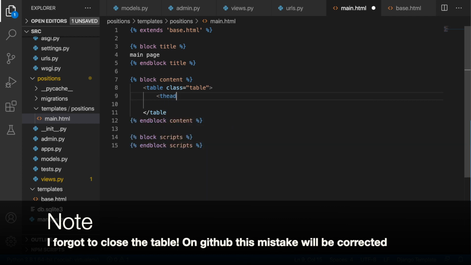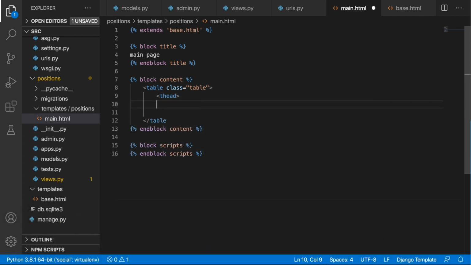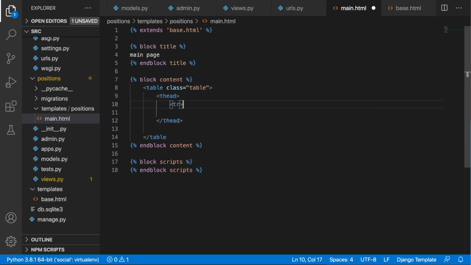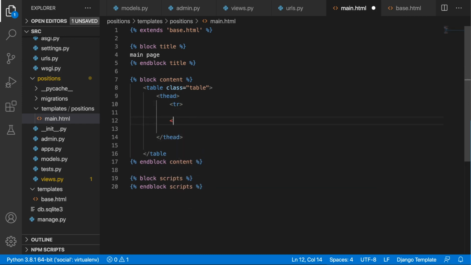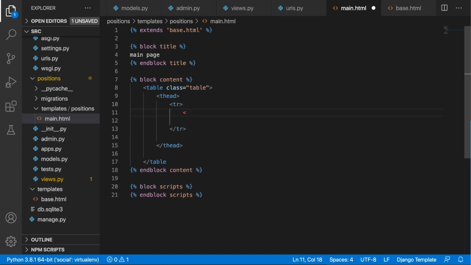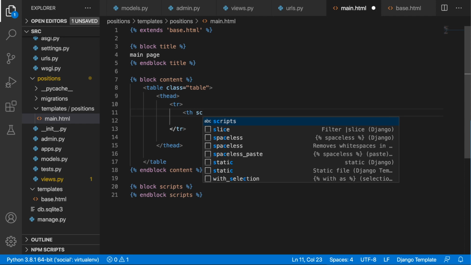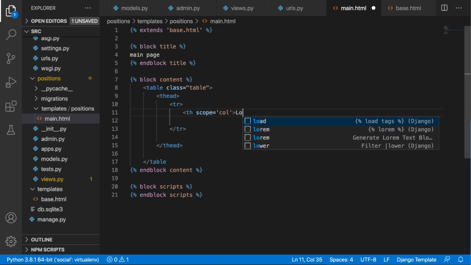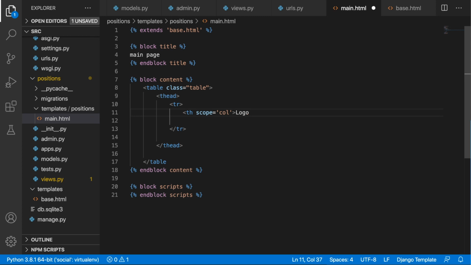So we are working right now on the head, on the titles of our table, and I'm going to close it over here, and then we will put in tr, and inside let's put in th with the scope equal to col, and the first column will be the logo, and let's close it off.